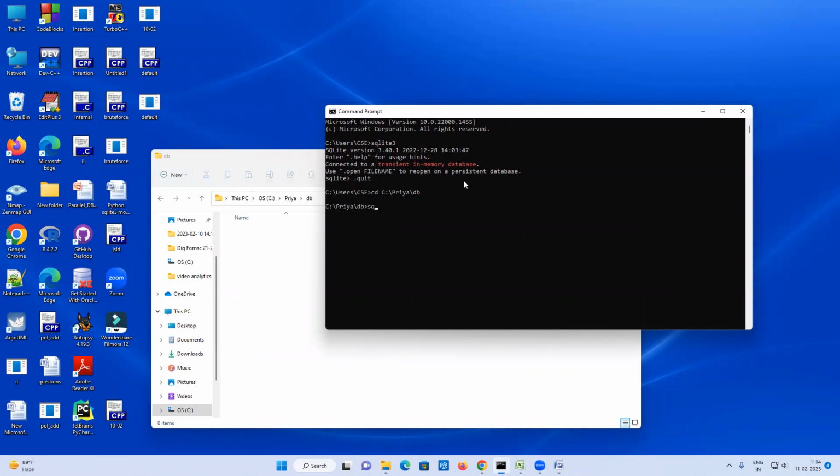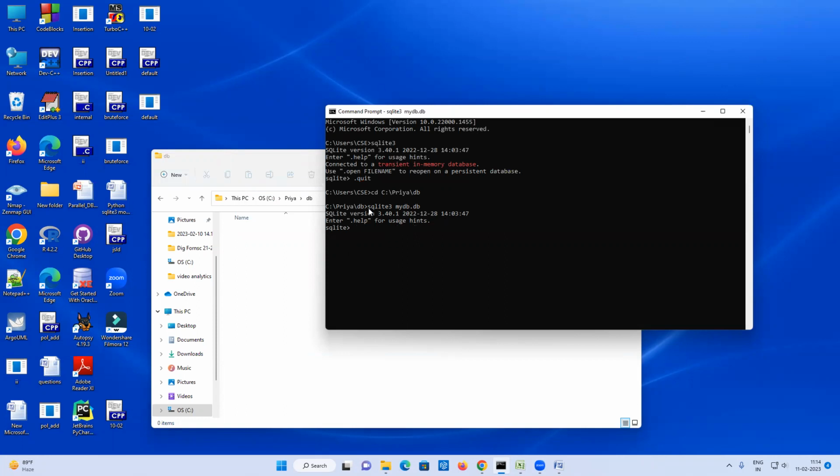To create the database, the command is sqlite3 followed by your database name. Let my SQLite database name be mydb, and you need to give an extension. You can give .sqlite as the extension, or you can give .db. So here I am giving .db as the extension and press enter.